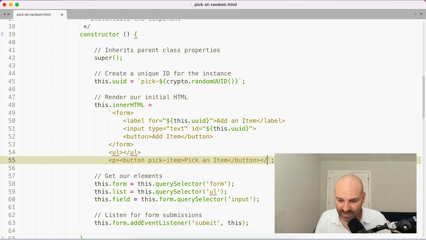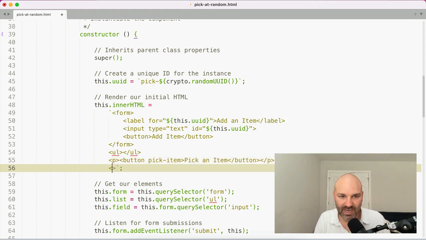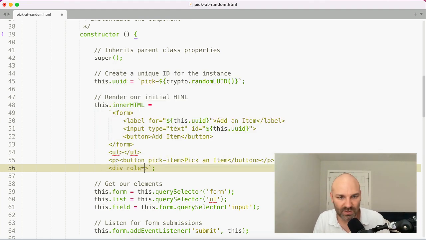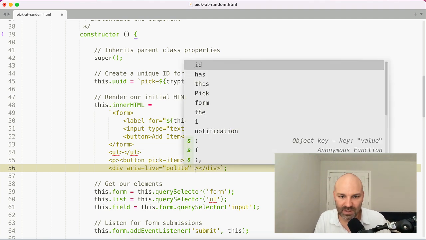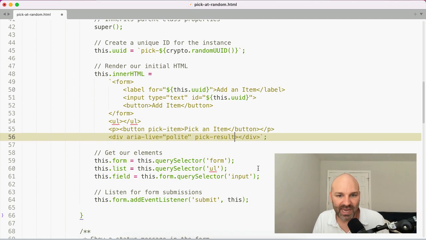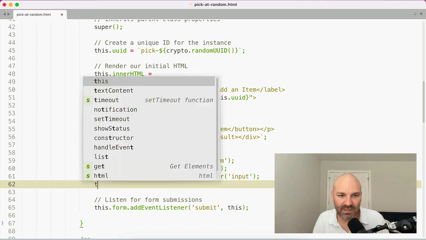And finally, after this element, we're going to add a div with aria-live equals polite. This is where we're going to actually inject our result. So we'll say pick result. We'll just give that an attribute so we can style it later if we want to. And let's add these to the list.